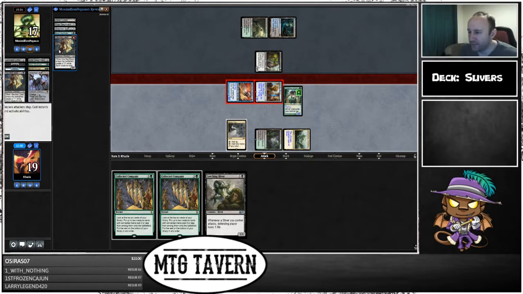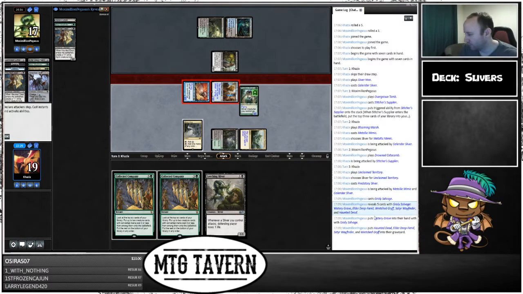What do they put in their hand? Is it the Wretched Griff? The Elder Deep Fiend goes to the graveyard. They took the Satyr Wayfinder? What did they take? Oh, they took Watery Grave. Never mind. Okay, sounds good.